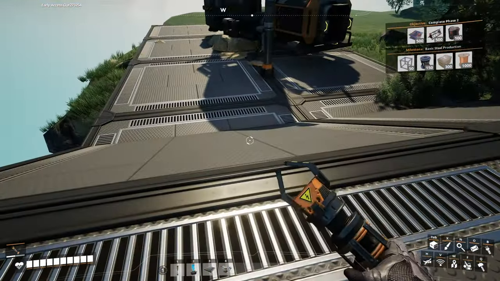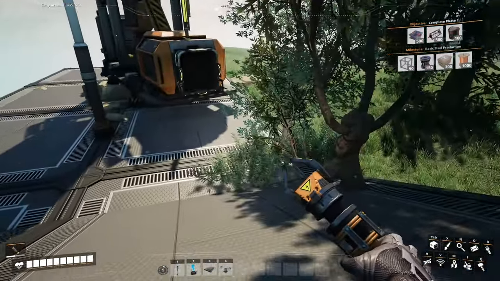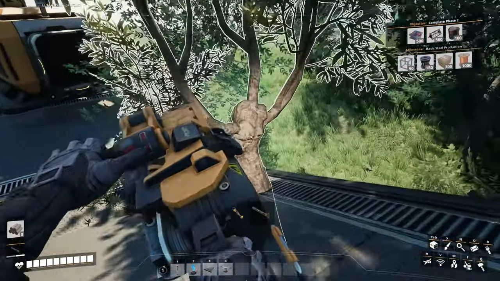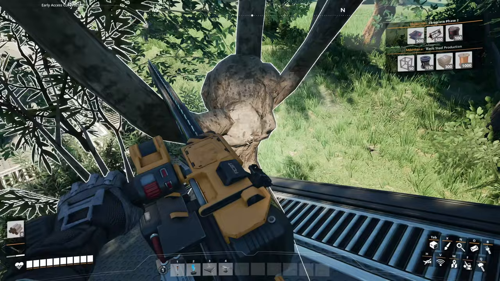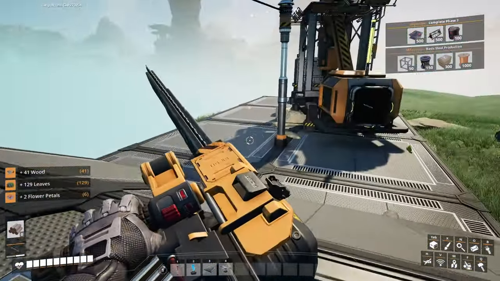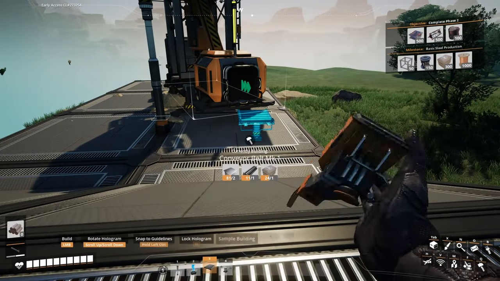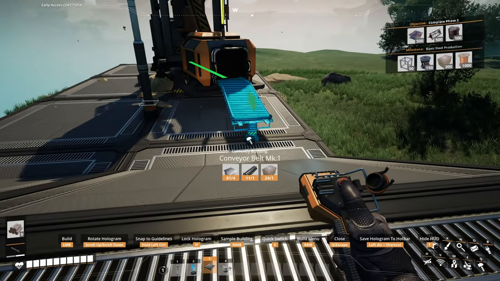I mean, that works. Looks really bad. I should have brought... Wait, can I... Do I have biofuel on me? There. Okay, now we need to hook this up.